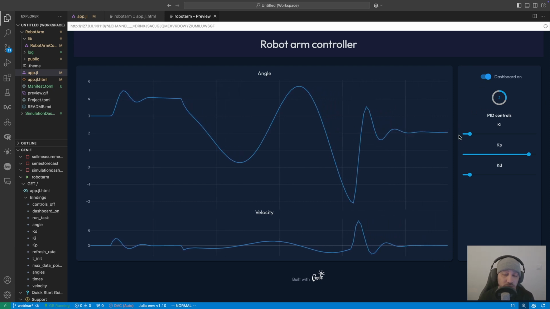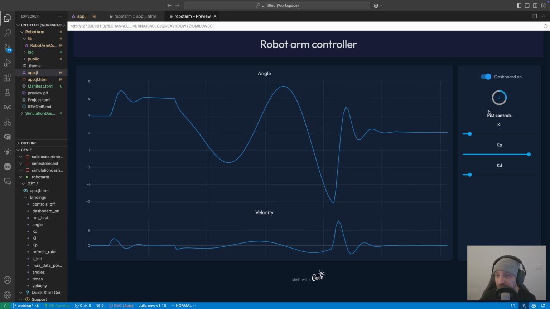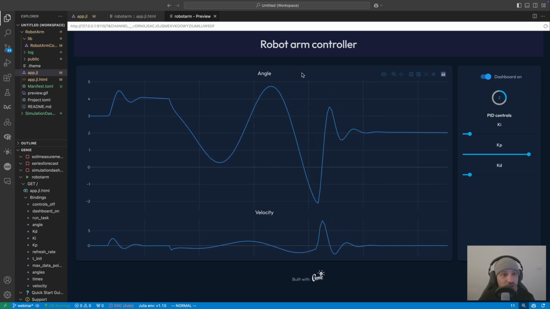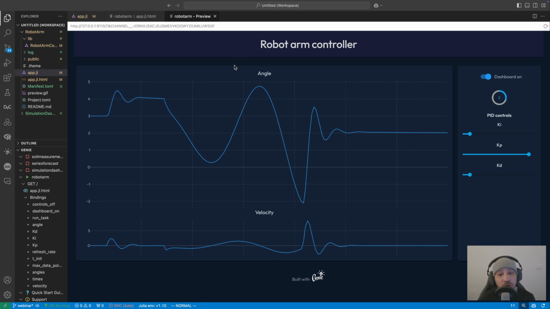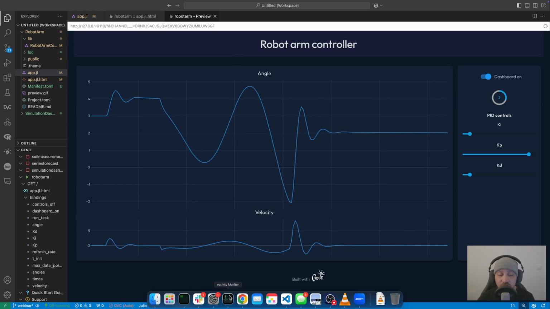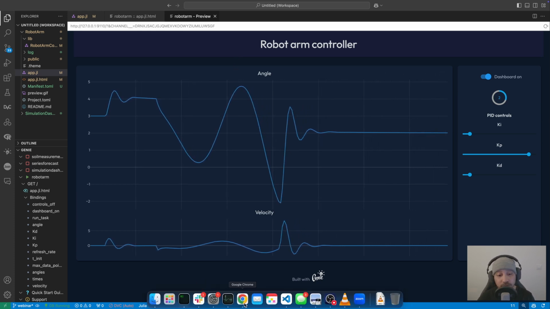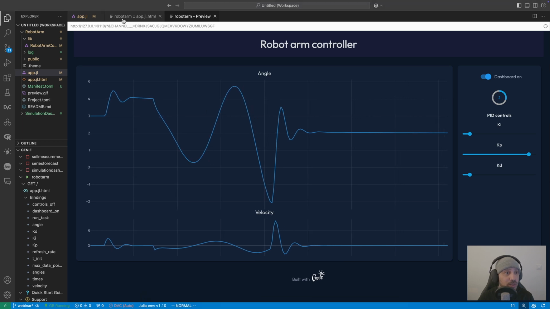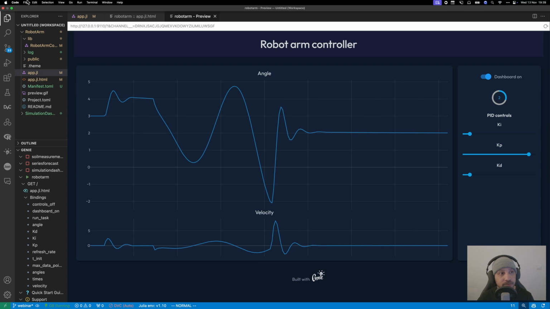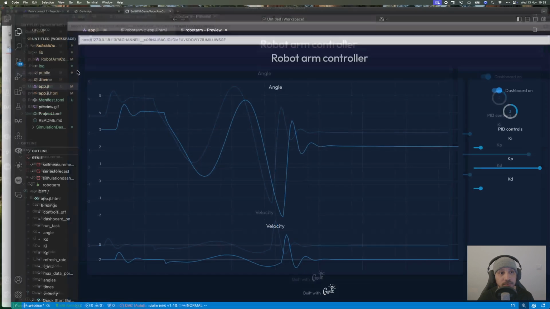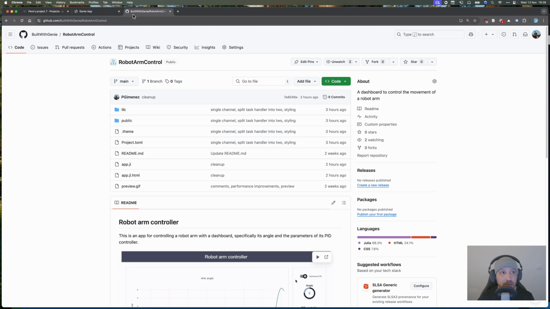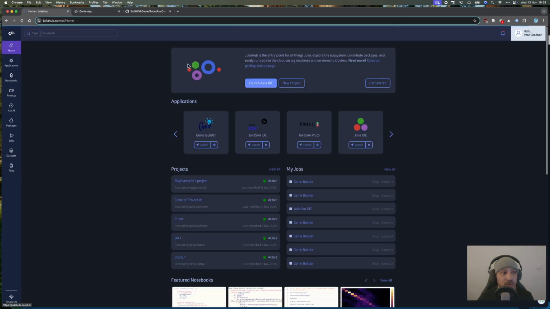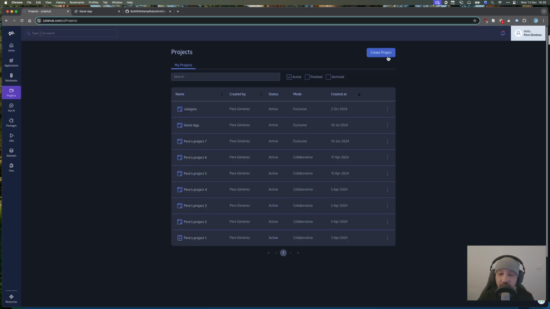And once we are done with the implementation, which we are, we have implemented everything we set out to do, comes the time for deploying the application. For deployments, you can use Julia Hub. So you can head over to juliahub.com. Let me open it in the browser. Here, juliahub.com. Once you log in, you will see the main view, and you can go to the projects view and create a new project.